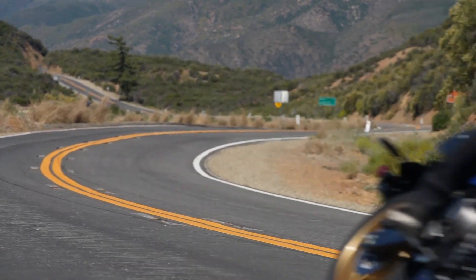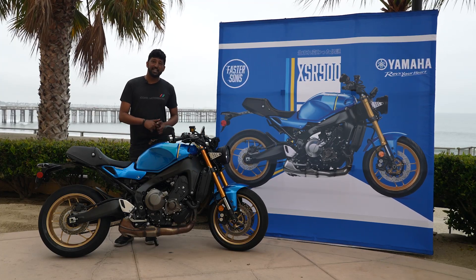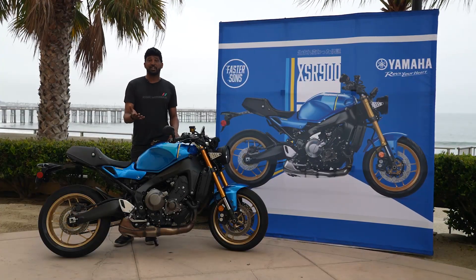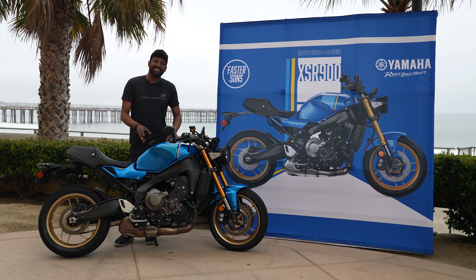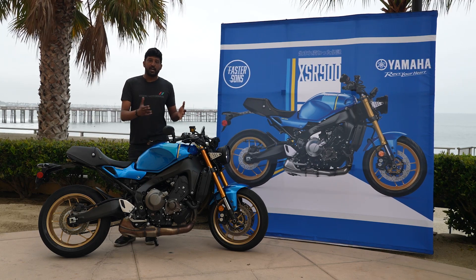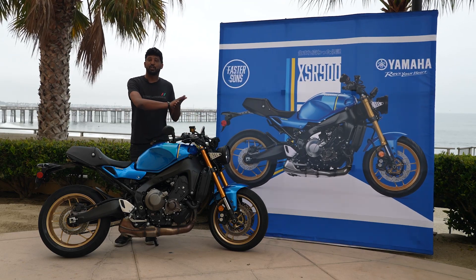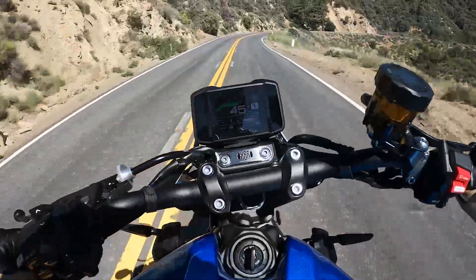One of the best parts about this platform has always been the CP3 engine, and in this implementation it is now up displacement-wise to 890cc. Yamaha USA doesn't quote horsepower figures, but if I had to guess you're talking about roughly 115hp. They do say torque is up 6% and impressively gas mileage is up 11% as well. The Yamaha triple is focusing more on the top end — it doesn't make that much power until you're hitting 4 or 5k, but there's even a tachometer setting where once you hit about five or five-and-a-half thousand RPM the tach itself lights up green, basically telling you it's making max power and it's the best time to do a wheelie.